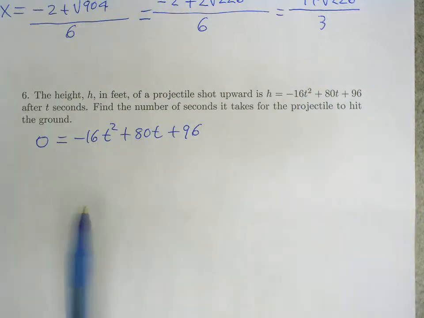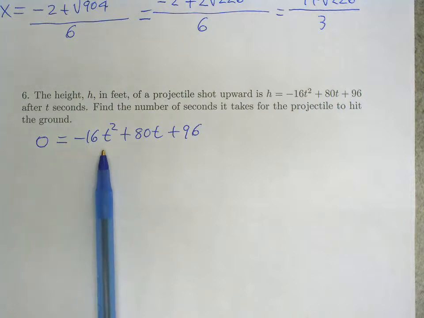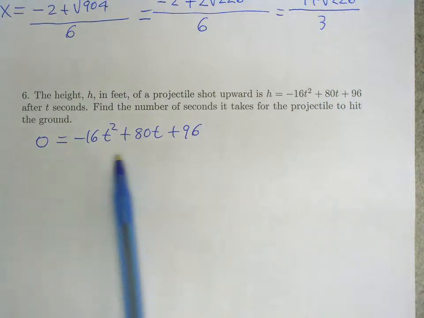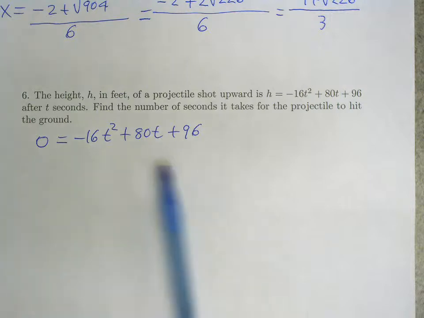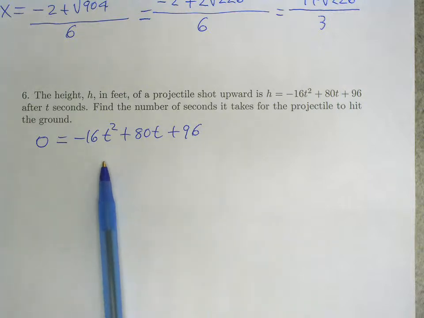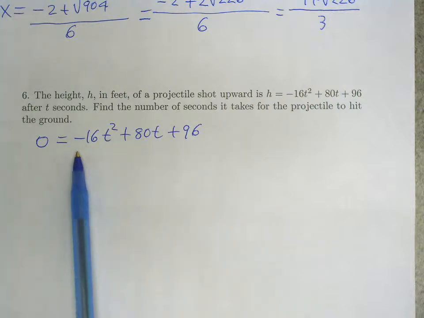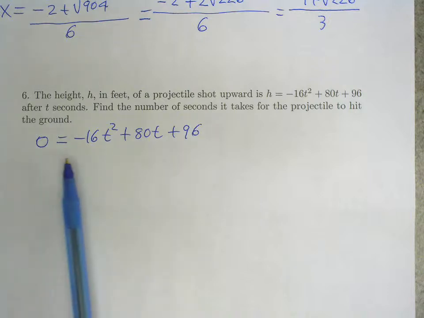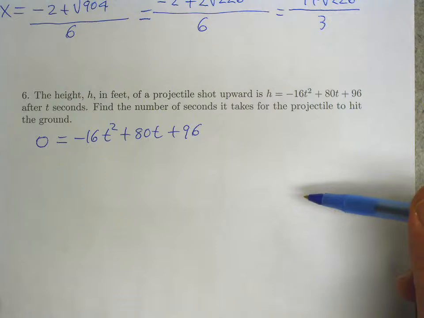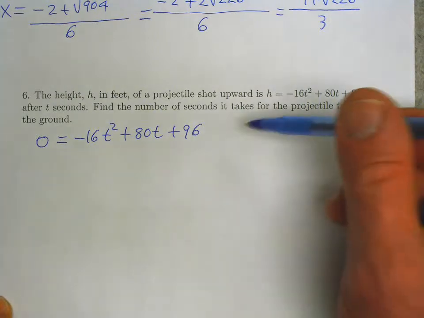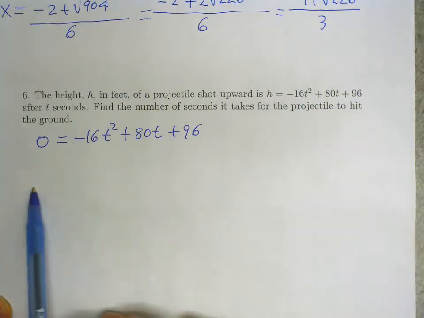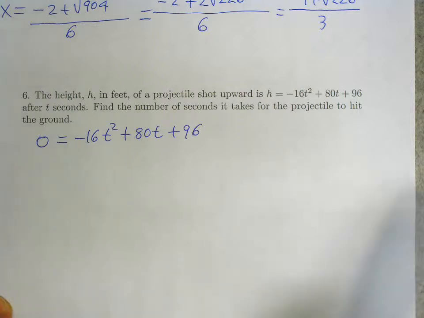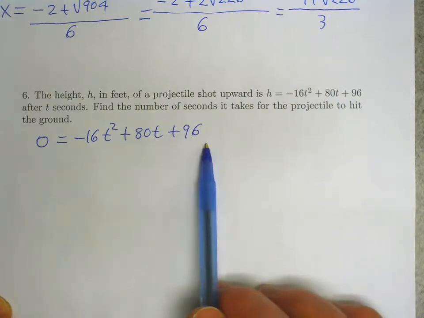And then another thing that I've mentioned before, when solving a quadratic equation, you can always arrange it so that the coefficient of the squared term is positive instead of negative. It will make the arithmetic simpler. So if we divide every term on both sides by negative 16, we'll get an equation whose solutions are exactly the same as this equation, but it will be a lot easier to work with. So we'll divide every term on both sides by negative 16.